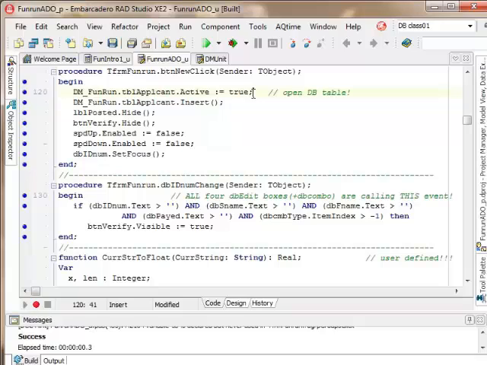And most interesting up here, open DB table, we have to activate that specific table if it's not yet active through design time tunings. And then we make ready to insert a new record. Of course, before inserting, we have to issue the insert command, and that's what we're doing here. Now here's an interesting one, db id num change. And I wrote as a comment here, all 4 db edit boxes or db combo boxes are calling this event.